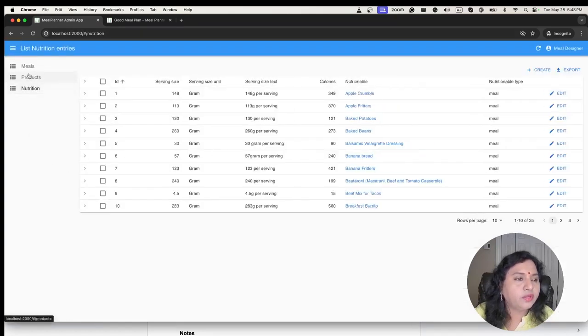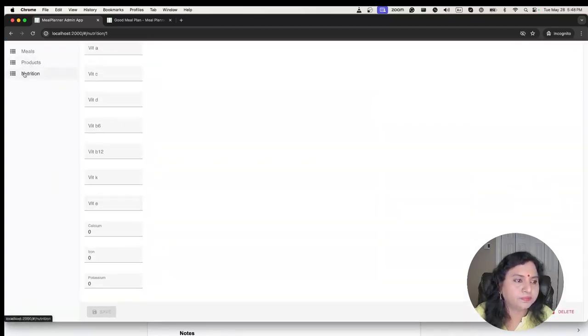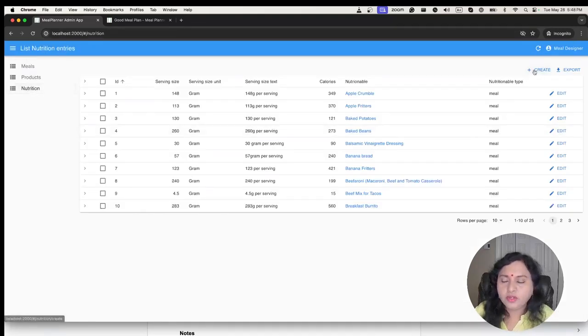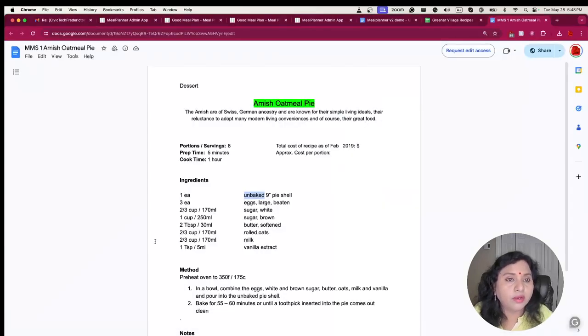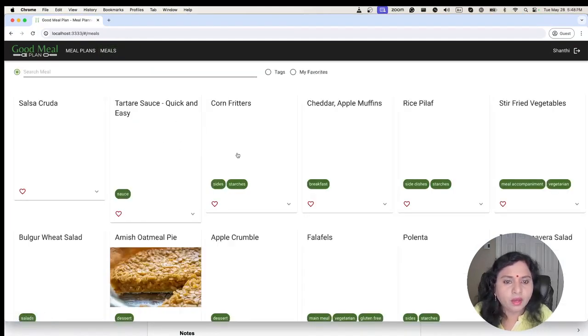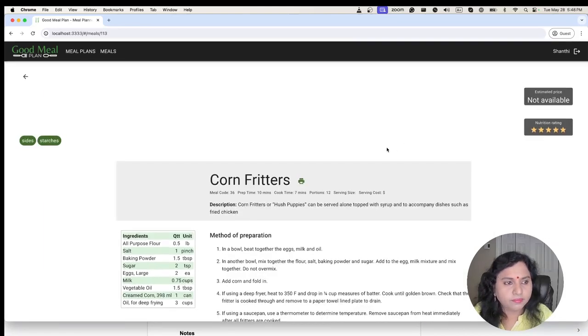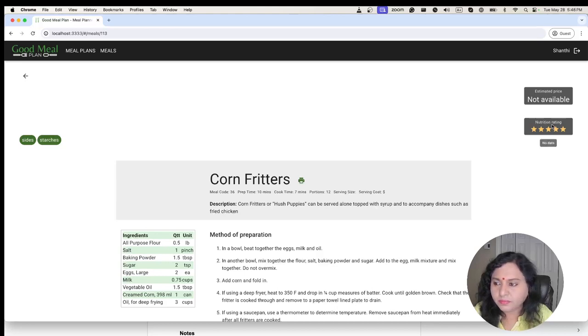And if you want to edit the nutrition of a particular product, then you just click on that and click on edit and go to the product nutrition value here. You can also create a nutrition here. So how will the user know about all these nutrition values? I will shortly show that to you. Say for example, I'm not sure which has a nutrition value. Okay, it says no data, which means it doesn't have. So when you hover over this nutrition rating, if it has it, then it would show you.